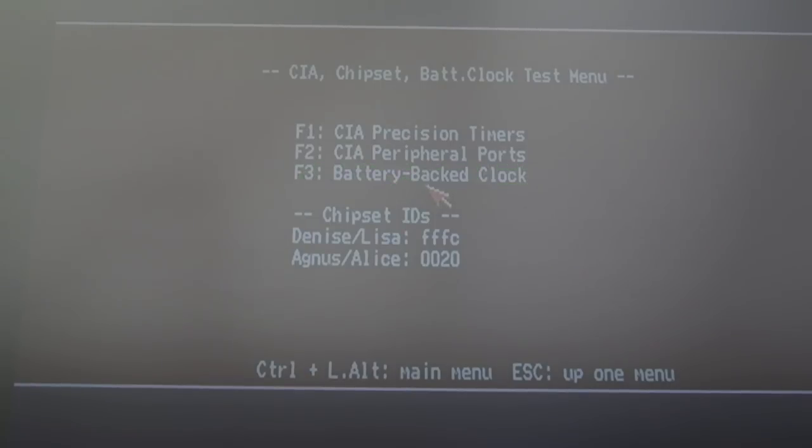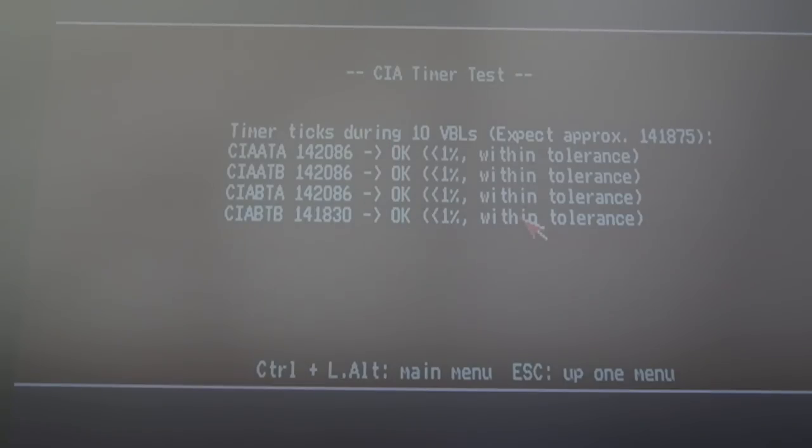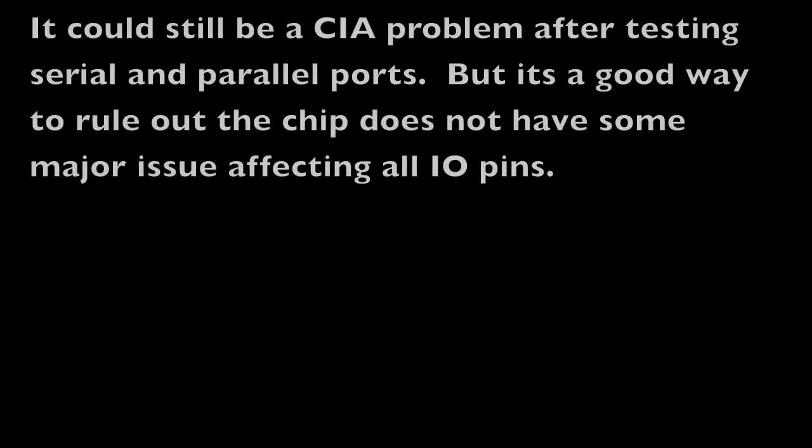I'm not sure. Maybe just like the 1200, there's a tiny little SMD part that could be a problem if that's failed, but it could be corrosion-related damage trace. If we check the CIA timers, those are coming back okay, so that's a good sign. The other thing I can do, and I will do now, is power this off, connect up the serial and parallel dongles, and test the serial and parallel port, because that would also give me some level of confidence that maybe it's not a CIA problem.